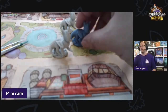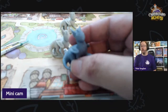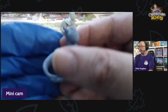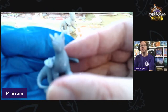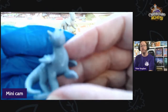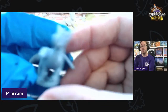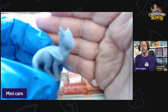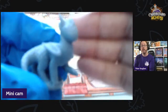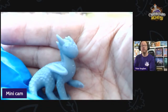What we're going to do is talk about these dragons. Now in the game, the base game will have a token for your dragons, but of course you can upgrade to minis, as some of us like to do. Boy, I can't get this guy to focus. I knew he was focusing a little bit ago, so you can see these guys a little bit clearer. Let me see if I can get him in there. Maybe it just wants to, there we go.